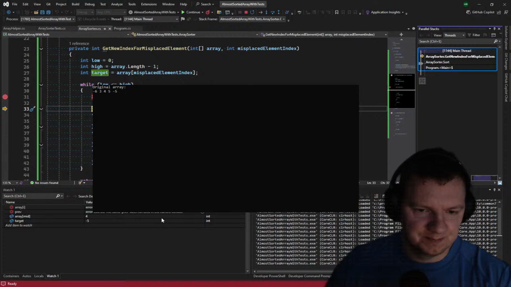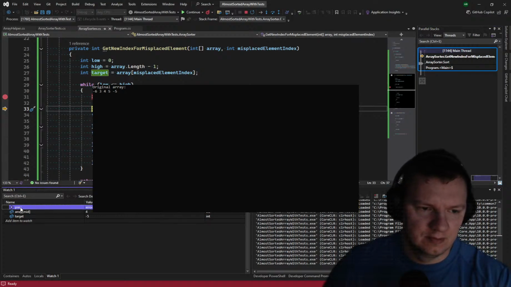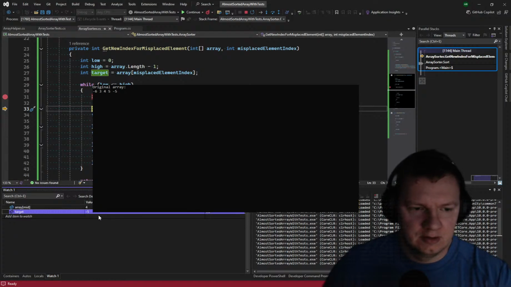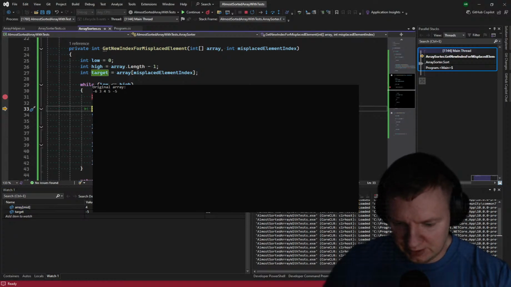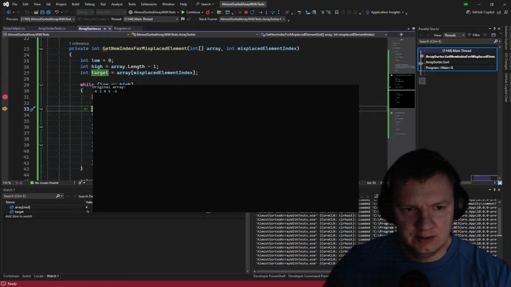Remit is 4, target is -5. -5 is the replaced one. Right? So the one that we found is bigger.